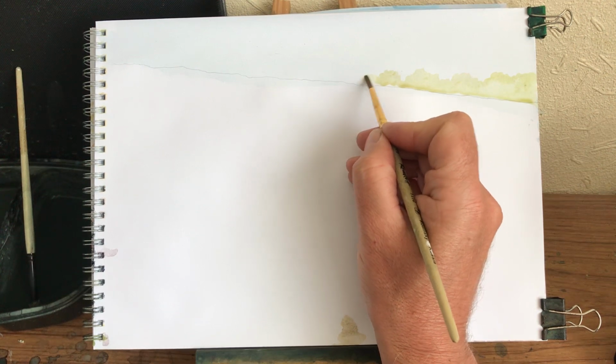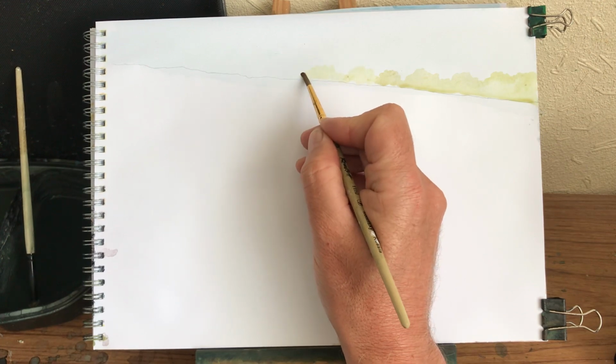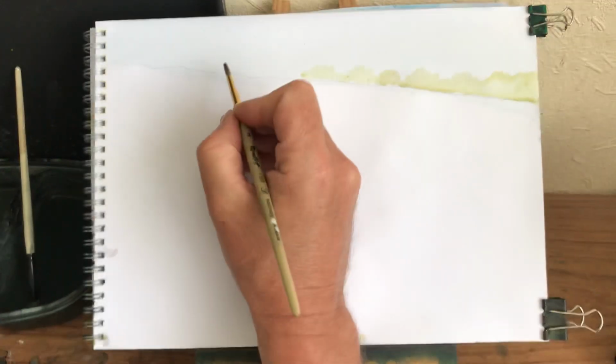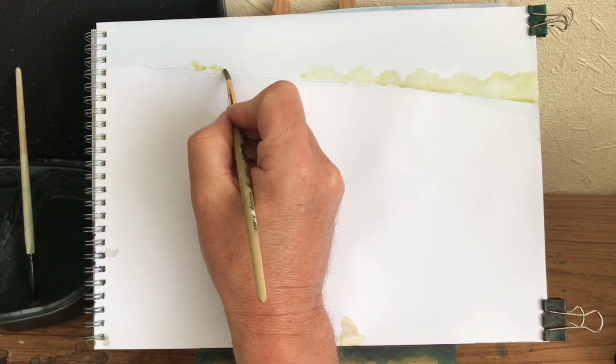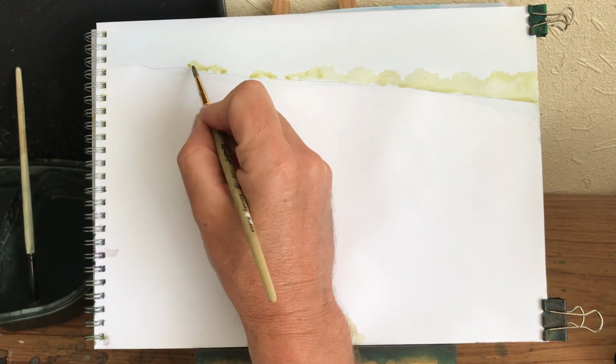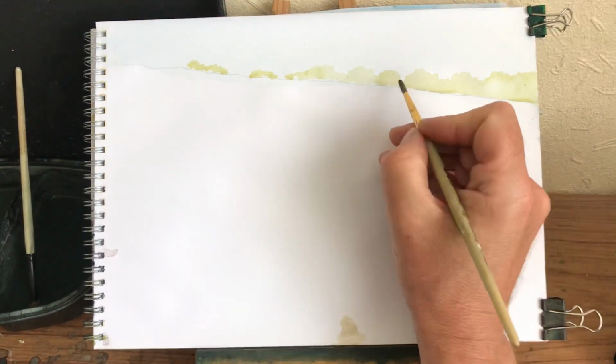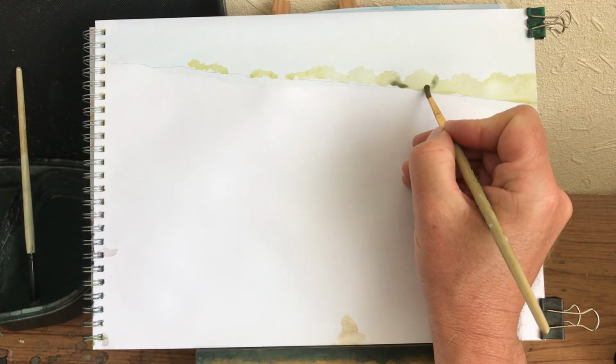Right, this comes across here. There's quite a few of these. Try that, leave it at that for now. Right, so let's get in some slightly darker greens in, I think. It's quite a long way away, so we don't want to go too mad.